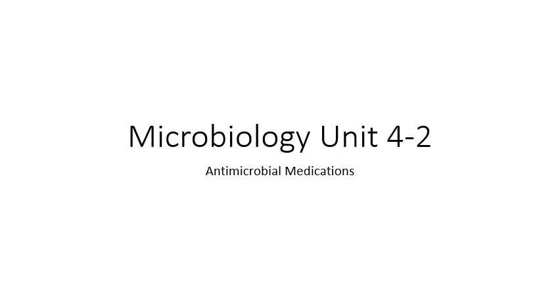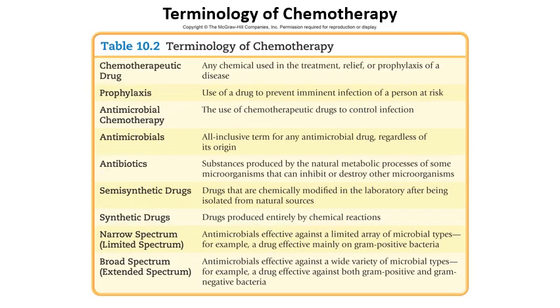So in this video, we're going to be talking about antimicrobial medications. Right, so first, a little bit of terminology to get us all on the same page when we're talking about these drugs. First term up here, chemotherapeutic drug, that's going to refer to any chemical that we use for treating pretty much anything. So a lot of times we think of chemotherapy in reference to anti-cancer drugs, but technically chemotherapy is any kind of drug that we use to treat or relieve pain or for prophylaxis.